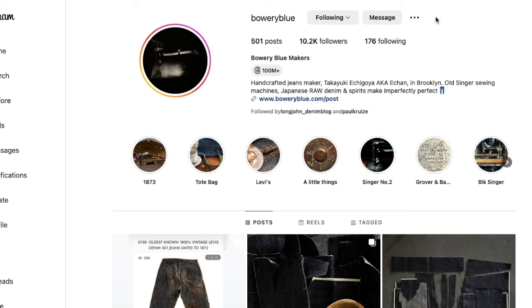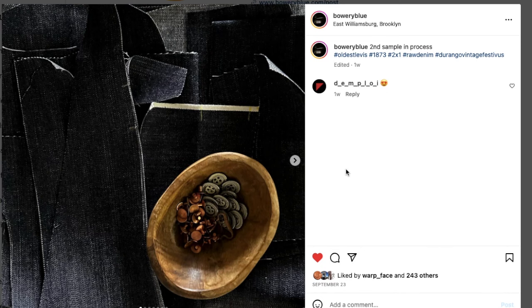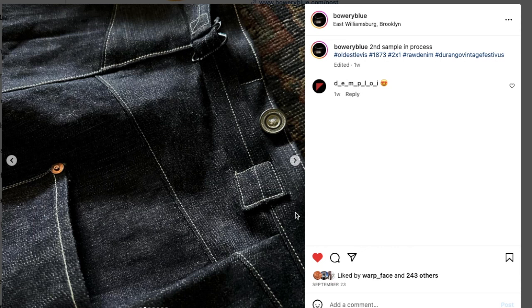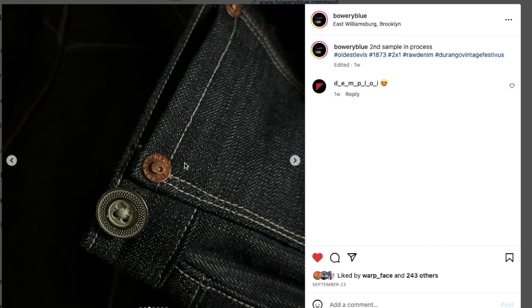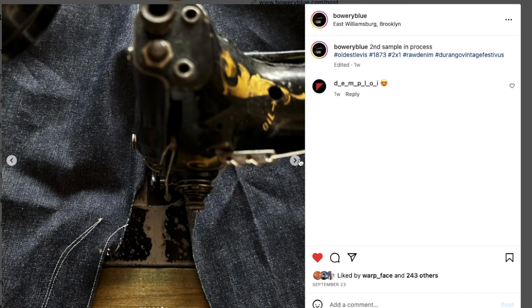As far as these 1873s, I've got the pair of 150th anniversary Levi's ones and I am so thrilled about that. Thank you, Darren — Bowery Blue is making these. It's Japanese denim made in Brooklyn, same specs, although it won't have the gusset — the gusset probably didn't exist on 1873s, probably only on the duck pants from the time. They stamped Bowery Blue on the rivets. They're darker; could still be natural indigo dye just with a little more added. Beautiful cinch, already poked and filed down. It's a beautiful piece — all custom made, and you can see there's a Singer number two being used, just like the machines that would have made the first pair.